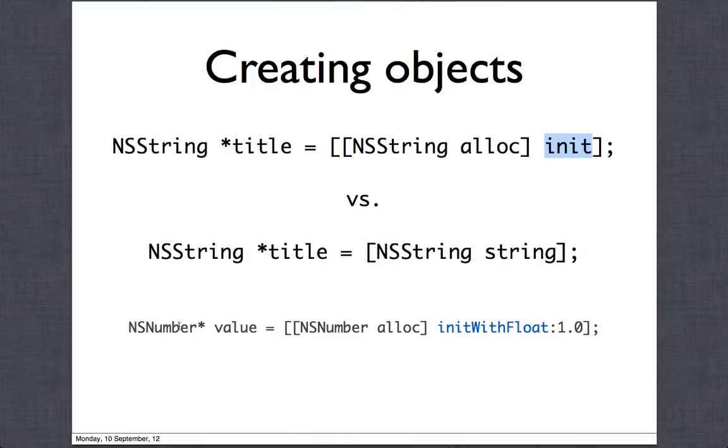NSNumber is a generic number, so it can be an integer, a double, a float, a long number, etc. In this case, we're saying it will be a float, and I want it to be of this value. You can just check the documentation and see what all those built-in classes and NeXTSTEP classes have for you to use. It's also a good idea to consider this for classes you're creating yourselves.